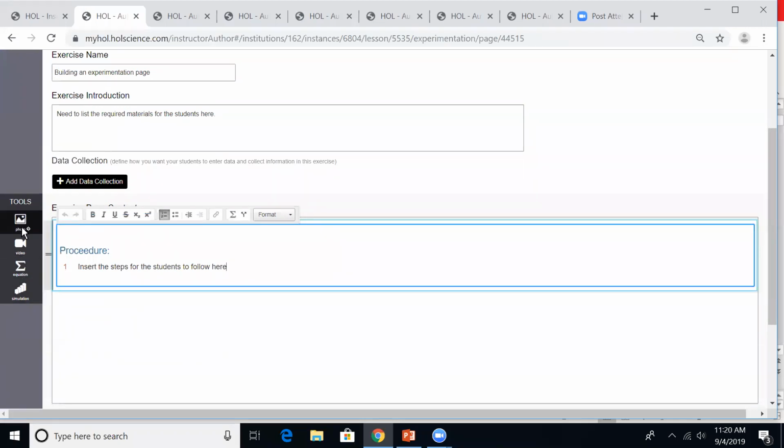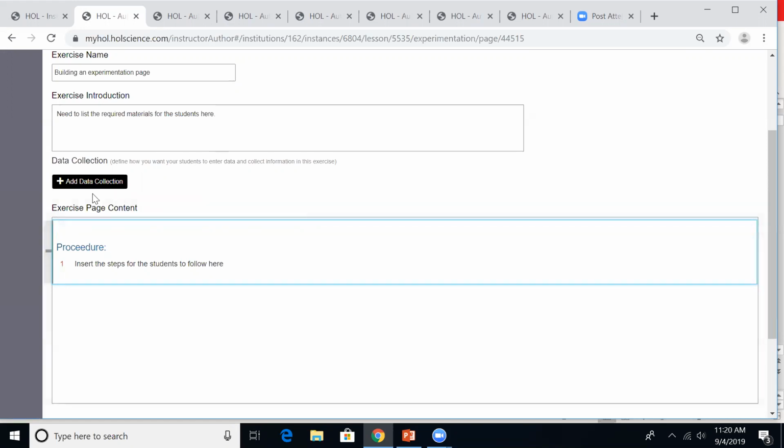So again, they can have photos, which we use often for figures so students can look at different setups for what we're exactly talking about using the items we have provided them in their kits. We can also add videos. So for us, we often use videos as a core type of technique, such as how to use a scale, and things like that. And then also if you have an equation. So at the end, if you want your students to calculate something, you say, please use the following equation. You put the equation below, and that student can follow that information there.